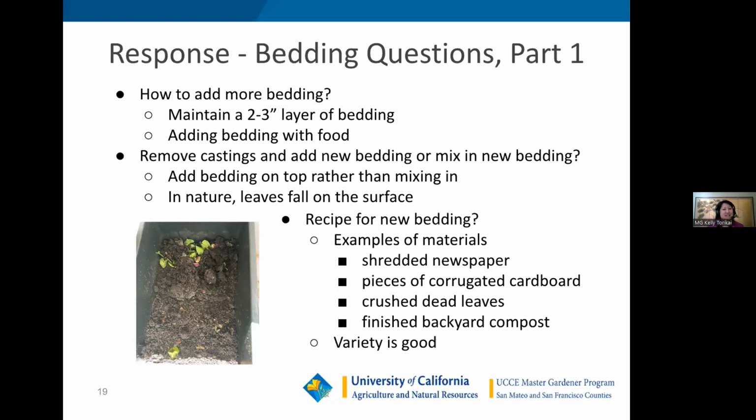And then as far as a recipe for bedding goes, you have many options and a lot of freedom here, actually. You can use things like shredded newspaper, shredded or torn cardboard, crushed dead leaves, or even finished backyard compost. Using a variety of these materials is desirable. And for paper products, just avoid any paper or cardboard that has a glossy coating.